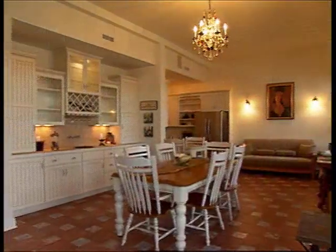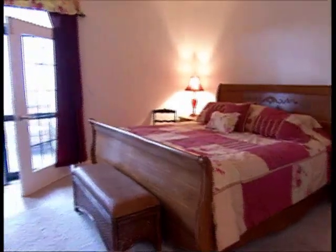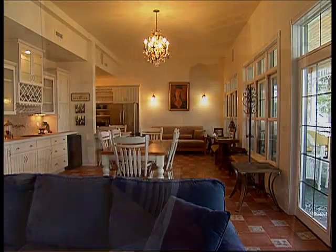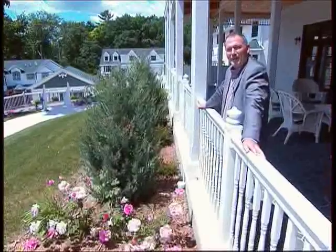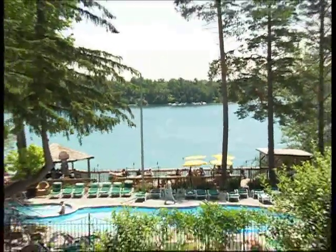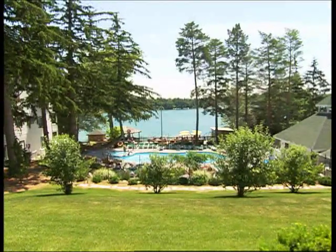The Grand Victorian Lady relives its prosperous past in grand style. It's exquisite. Roomy and comfortable, the Lady is perfect for family vacations and reunions. This is going to be the perfect place for our gathering. Beth has fallen in love inside this grand Victorian Lady — understandably so, because it is magnificent inside. But I've sort of fallen in love outside on this patio. With this view, I might spend most of my vacation right here.